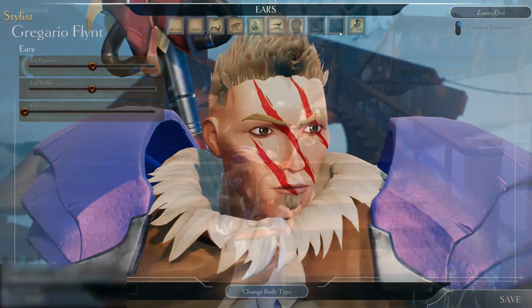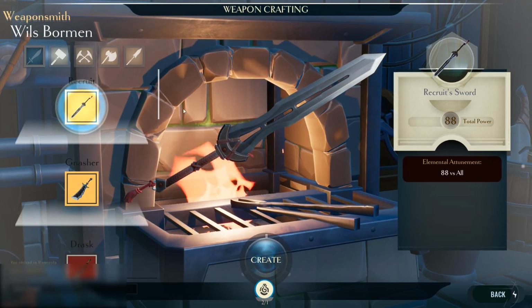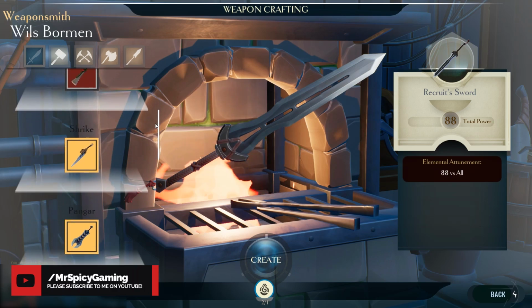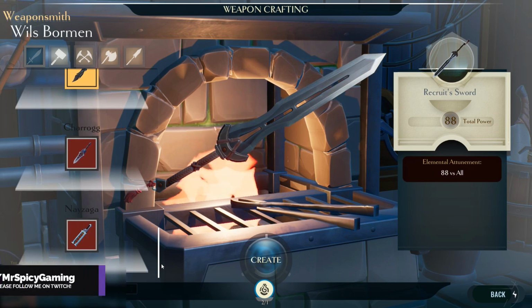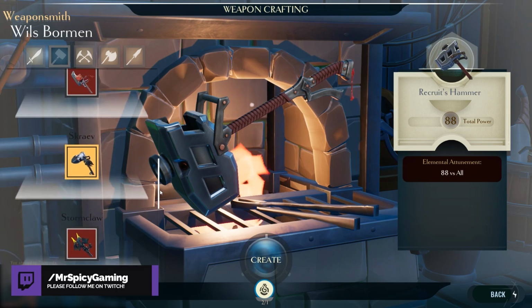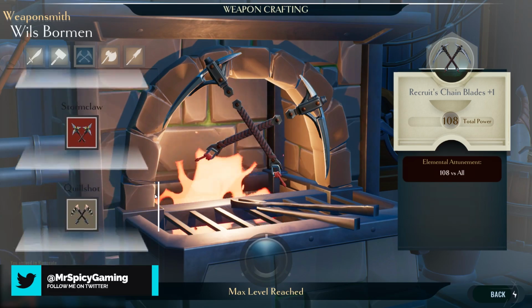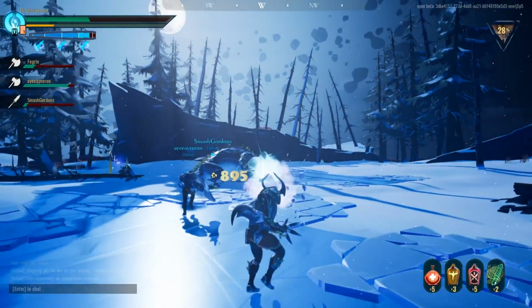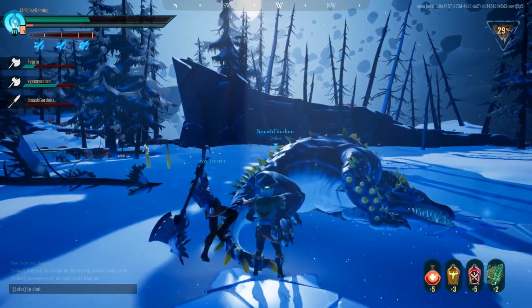Next, we have the Weaponsmith, where you will craft and upgrade weapons as you fight the Behemoths. Initially, you only have access to 3 types of weapon: the sword, the hammer, and the chain blades. The sword is basically the easiest weapon to start with, as it is the most balanced of these 3.